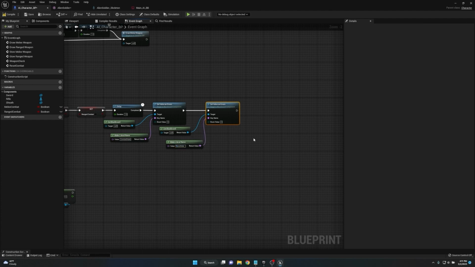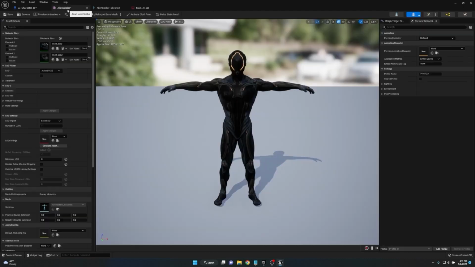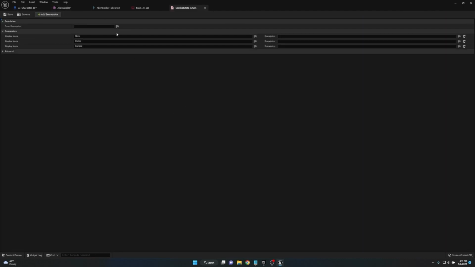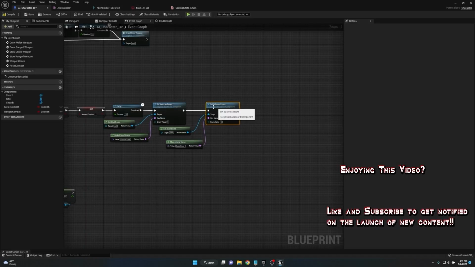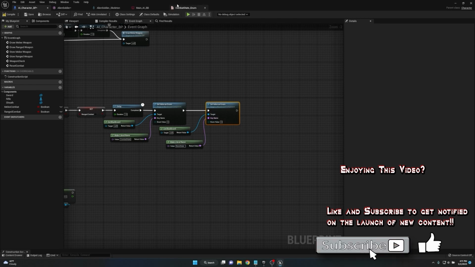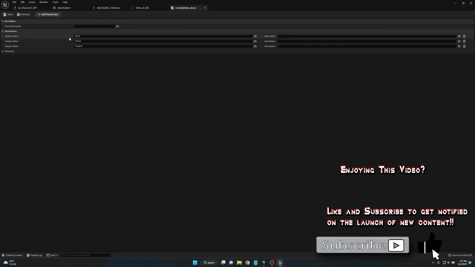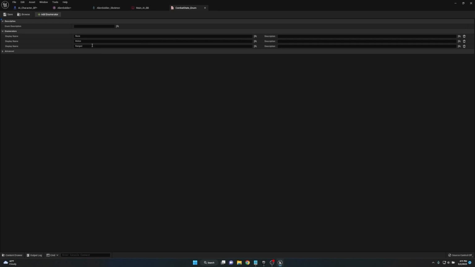Now, one thing to keep in mind with enumerations is that if we pull this up here, if we look at the enumeration for the combat state, you'll see none, melee, ranged. This is technically 0, 1, and 2. So whatever you set on the set value as enum is what it's going to use. If you set it to 0, it's going to set it to the absolute top one. So if you change none and add something else in here, it's actually going to set it to that. So just keep in mind that the numerical value is from top to bottom.